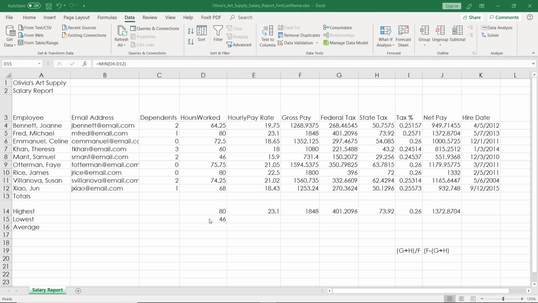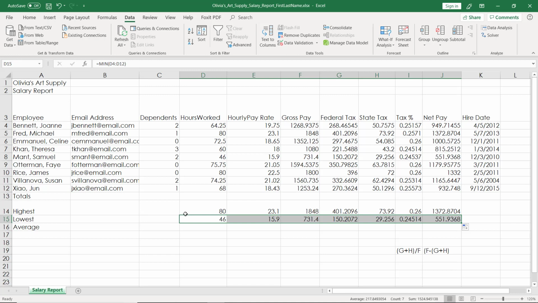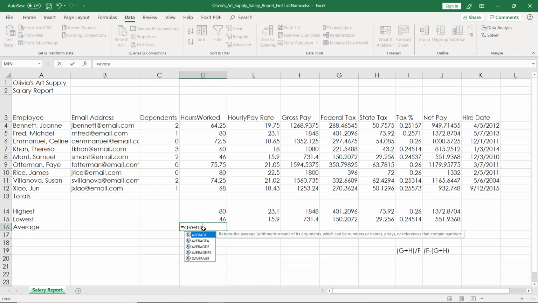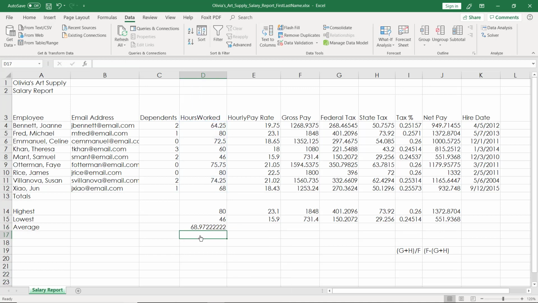I can do the same as I did before and drag this information across, and then I can find the minimum among those cells. I can do a very similar thing with average, equal sign, average. In this case, I knew generally what it was, and you can see that it gives me this short option here that says these are the ones you're probably thinking of. I can double click on one and then it will fill it in for me. And in this case, I know I want to do D4 colon D12, just type it on my keyboard, in parentheses, enter, and I can drag that information across, or I can double click on the right box in this case if I wanted to and do that.